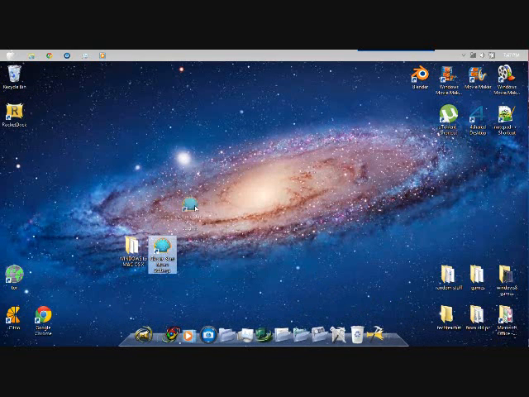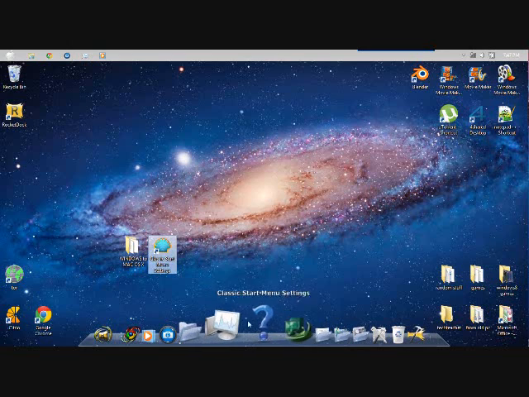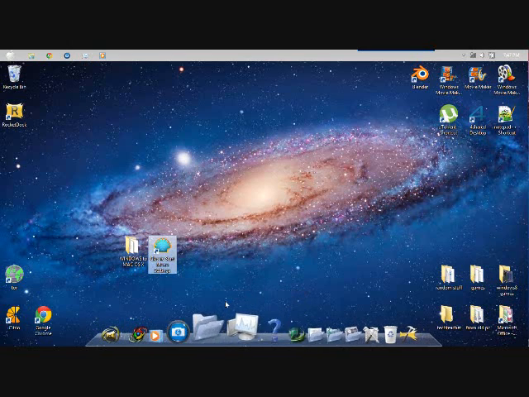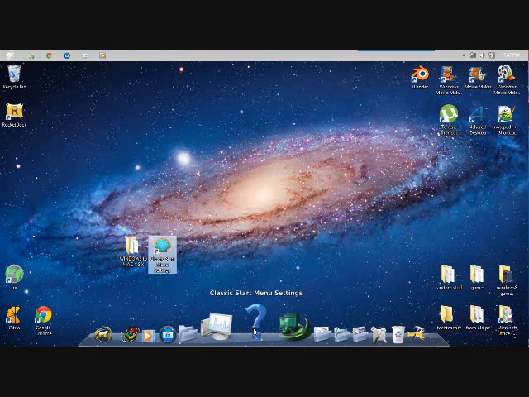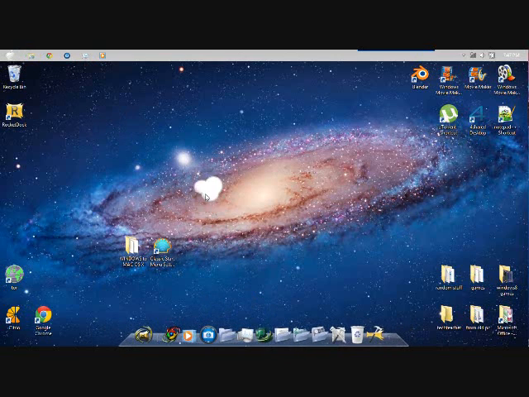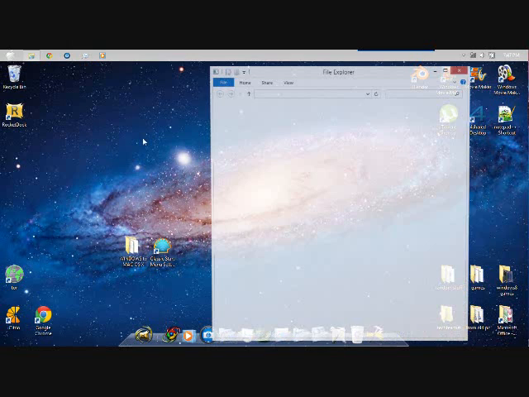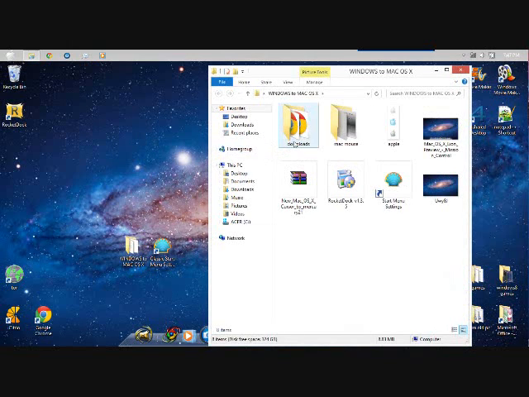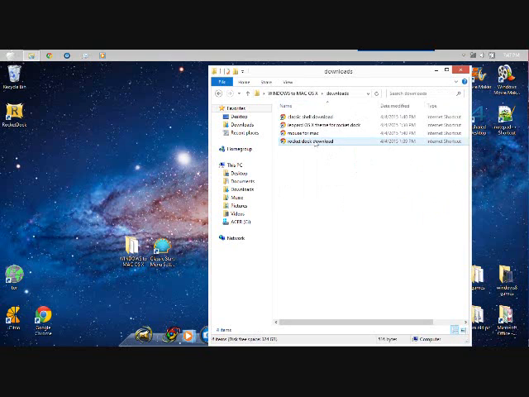Now you can simply click things and drag them on here, and they will go on. They don't have an icon once you put them on here though. To get rid of them, you just drag them off and they poof away. Okay. Now the last thing you're gonna want to get, or I think it's the last thing, is a mouse.